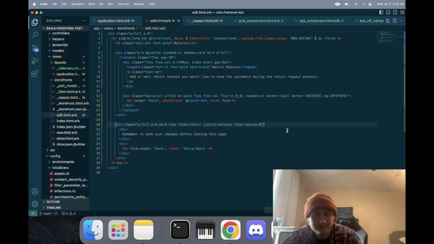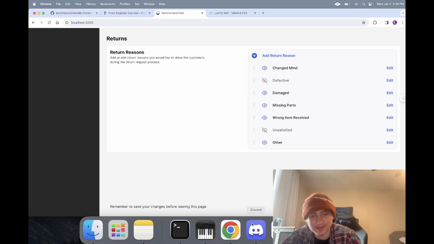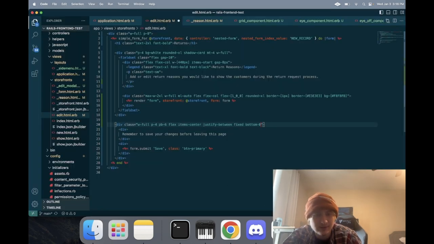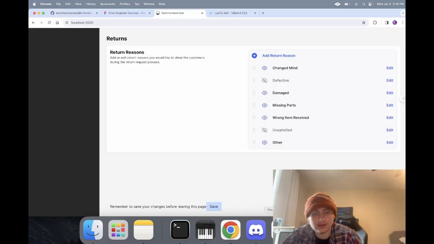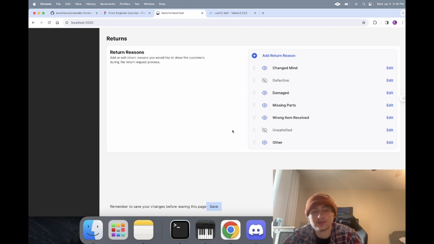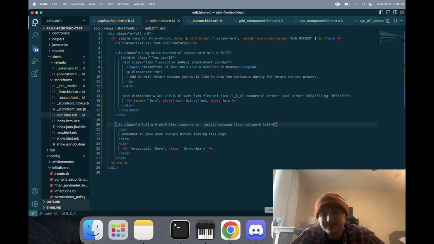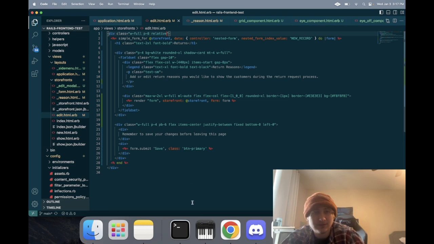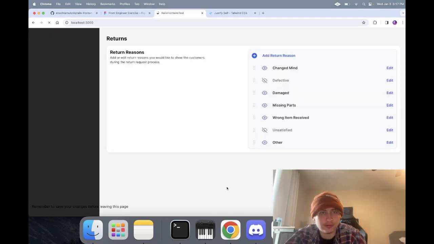Although now it's kind of broken. Oh, because the width full, it's kind of overflowing. Maybe we have to say left zero. Or yeah, bottom zero, but also left zero is what I'm going to say. Okay, that's fine, but now it's overlaying here because of that sidebar, which is kind of annoying. Maybe if we do a relative on this box.